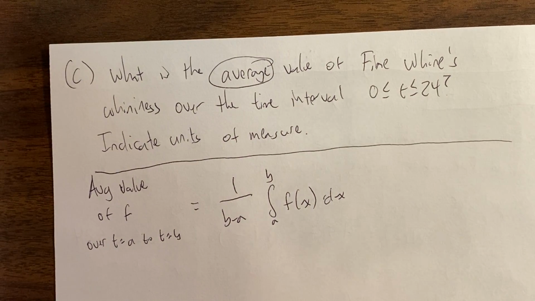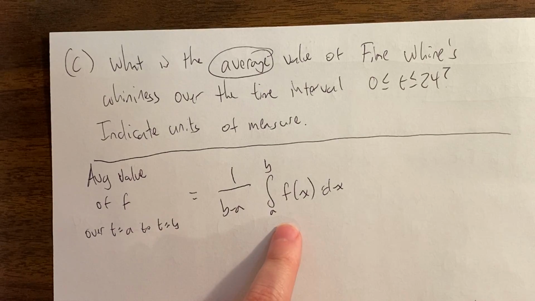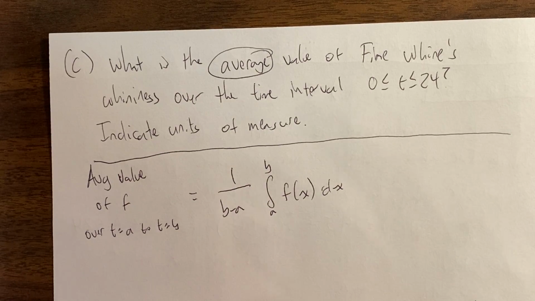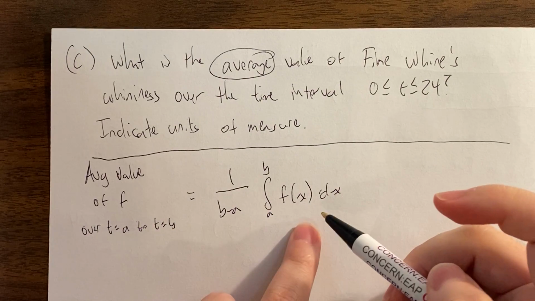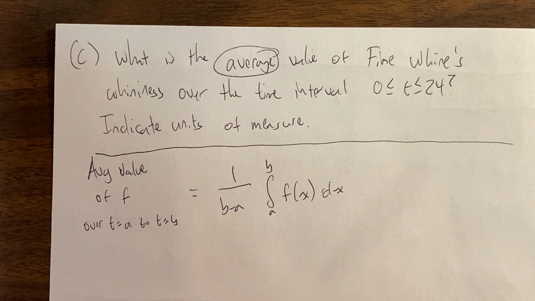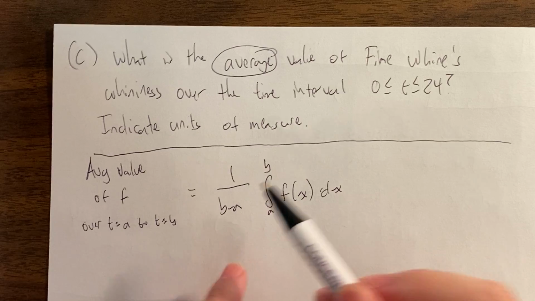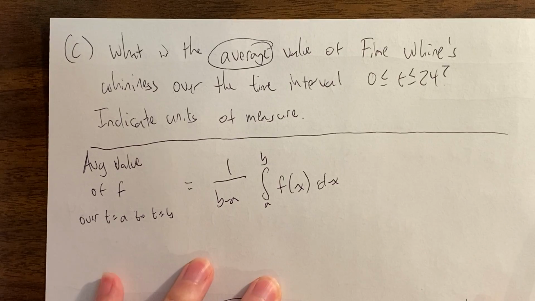This is actually similar to finding the average of numbers. Remember, when you find the average of numbers, like the average of 10 test scores, for example, you would add up all the test scores, and then you would divide by 10. And this is the same thing. Average value is the summation of the function, which is what an integral is, and then you divide by how many x's there are, which is the length of the interval from a to b. So average value is really similar to the average of just numbers that you've been doing since 4th grade maybe.